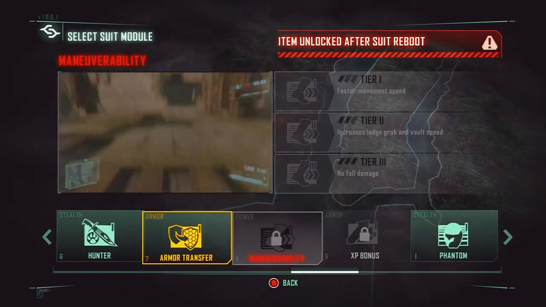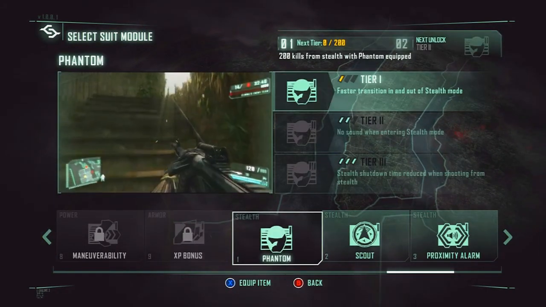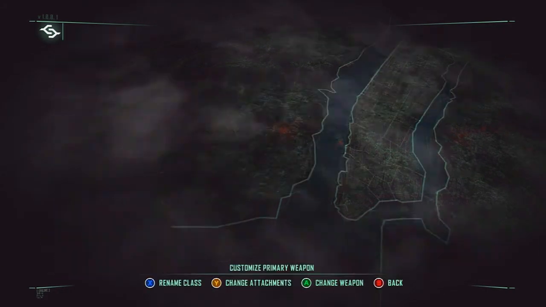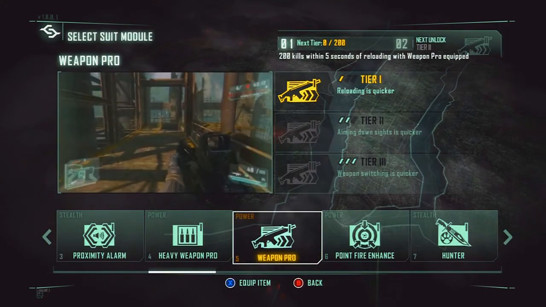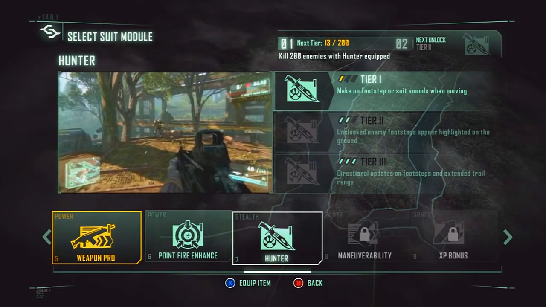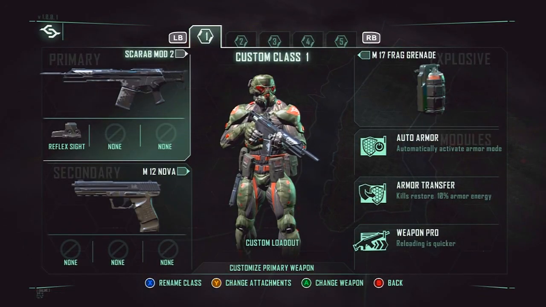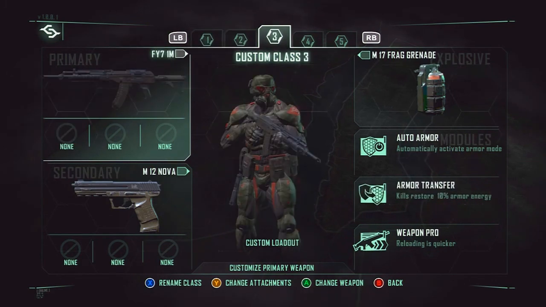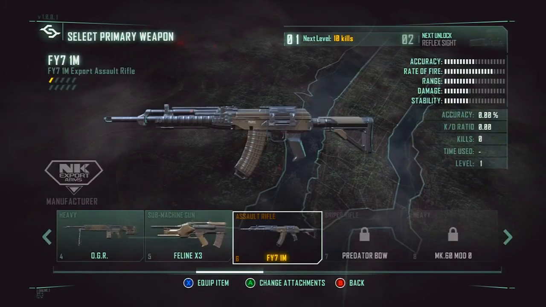Now here's faster movement speed, XP bonus, Phantom, I already went over that. So there's not really a lot. Yeah, there's not really a lot, but a lot of perks. But that's okay. The guns, they brought over a lot of guns from Crysis 2.